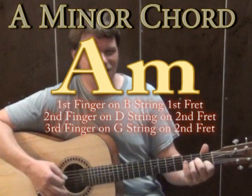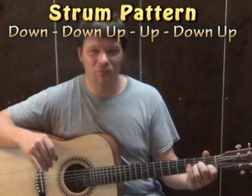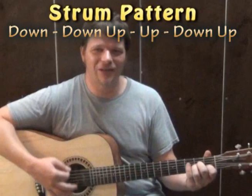A lot of times with a song like this, to fill time and match the drummer, I like using something called a strum pattern. One of my favorite strum patterns for 4-4, and we'll talk about another one later on that I think could be a lot of fun, is down, down, up, up, down, up. So we took the A minor and tried that. You have down, down, up, up, down, up.